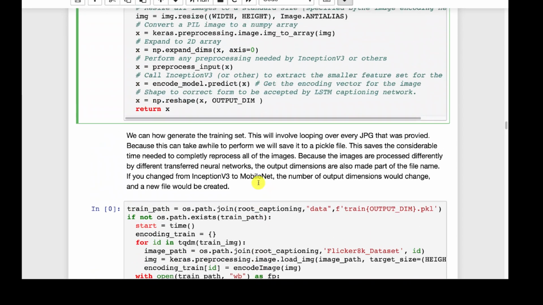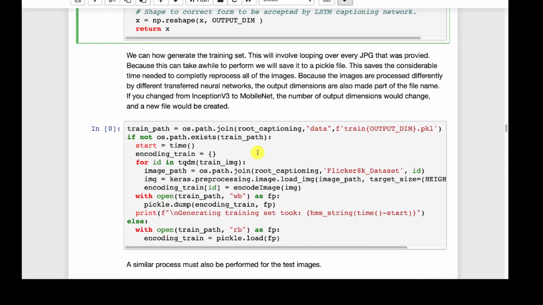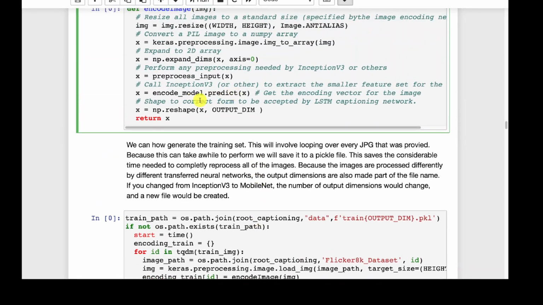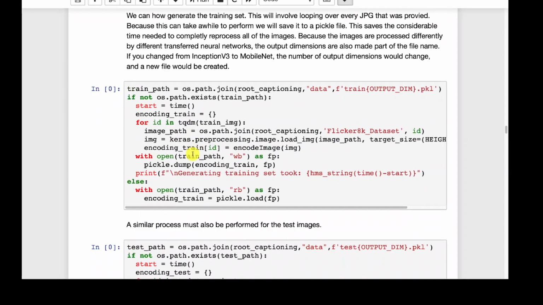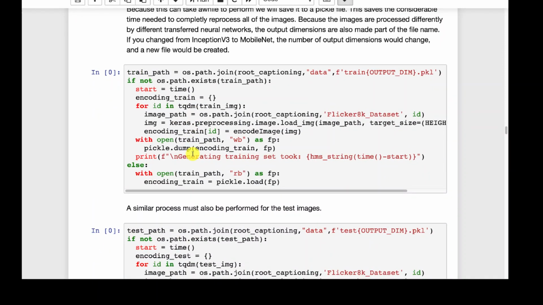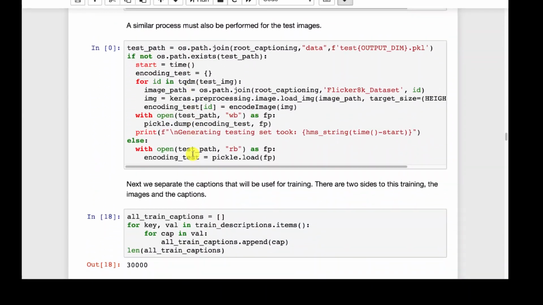This is where we generate the training set. This is where we call this over and over. This can take some time, so we actually pickle the training set after we've loaded. So we're loading all those JPEGs or PNGs or whatever that image data set is and turning them into the 2048 vectors that this thing crunches them down into. So this is a lot of image processing. It doesn't necessarily take a tremendous amount of time, but it can take a while.